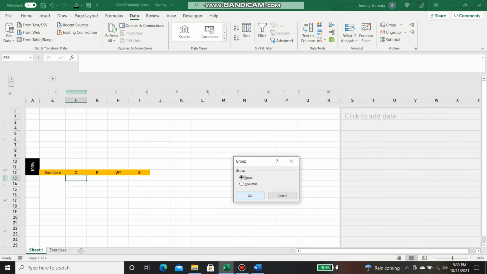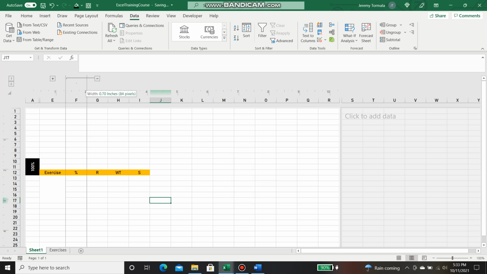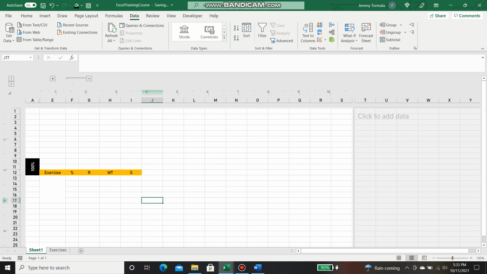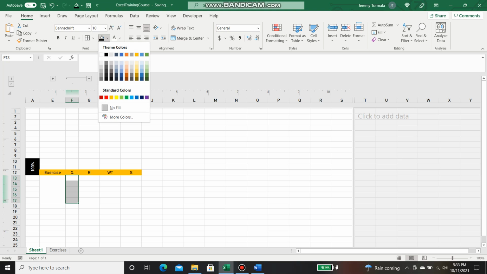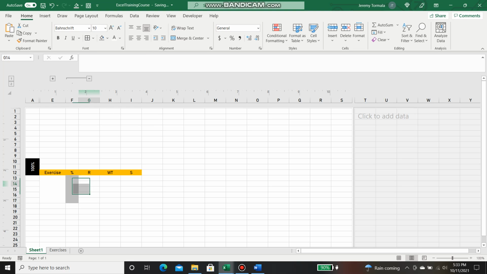So I'm going to group column so I can make it disappear. And I'm going to shade this. Let's go with a gray. Reps, weight, sets.